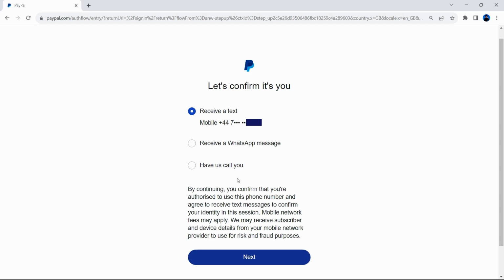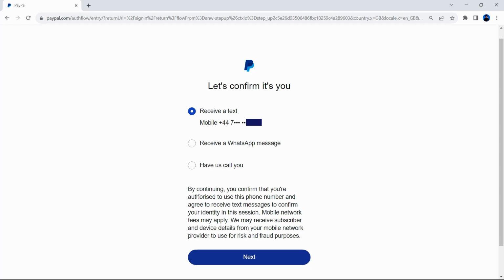Then you can have a phone call. That's another choice that you can have. The phone call is one where it reads out a message, a code to you, and then you enter that code, just like we're going to do right now. Now I'm going to do this using a text message because it's the easiest one in my opinion, because you don't need to install anything. You also don't need to actually answer the phone, so you can do it on the go.